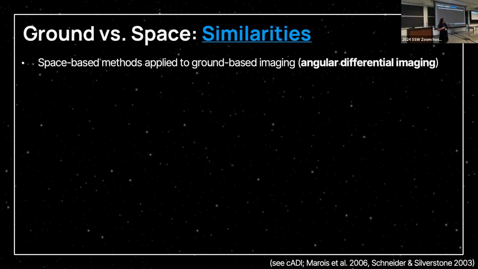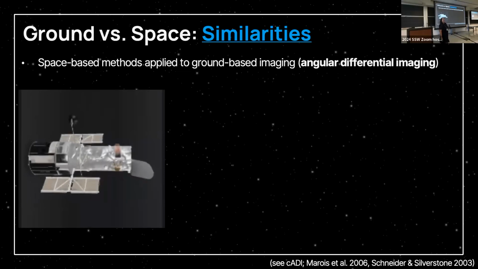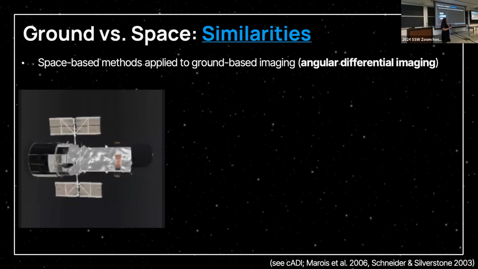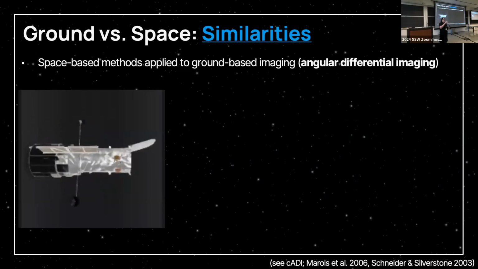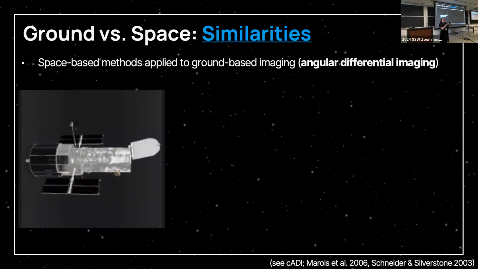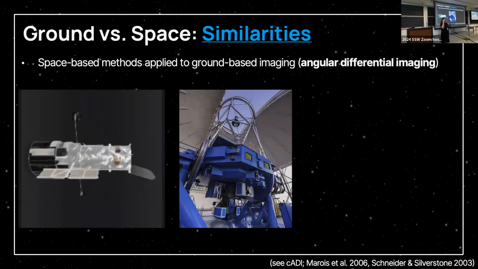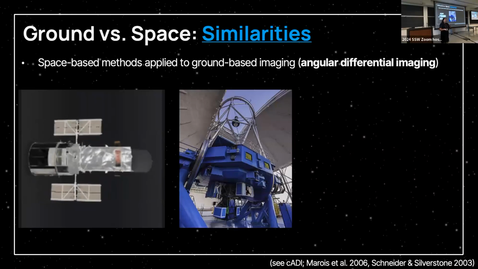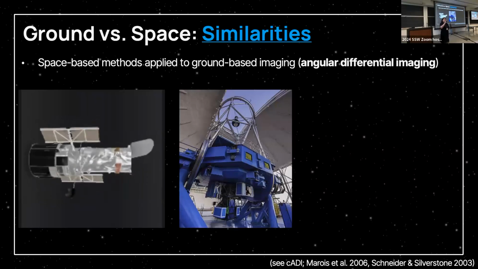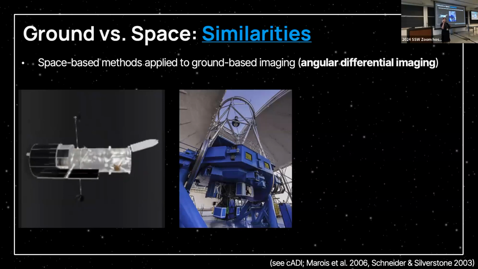The other thing I want to bring together is that we have this rich heritage of PSF subtraction. We heard in Faustine's talk all of these different methods of PSF subtraction, and in particular things like angular differential imaging. We have a rich heritage of this that actually starts with HST. Angular differential imaging was introduced with the idea that Hubble has this nice ability to roll along its long axis, which gives us this angular diversity. And there's then the realization that we could apply that to large ground-based observatories, where the PSF stays the same and your astrophysical source rotates around it.